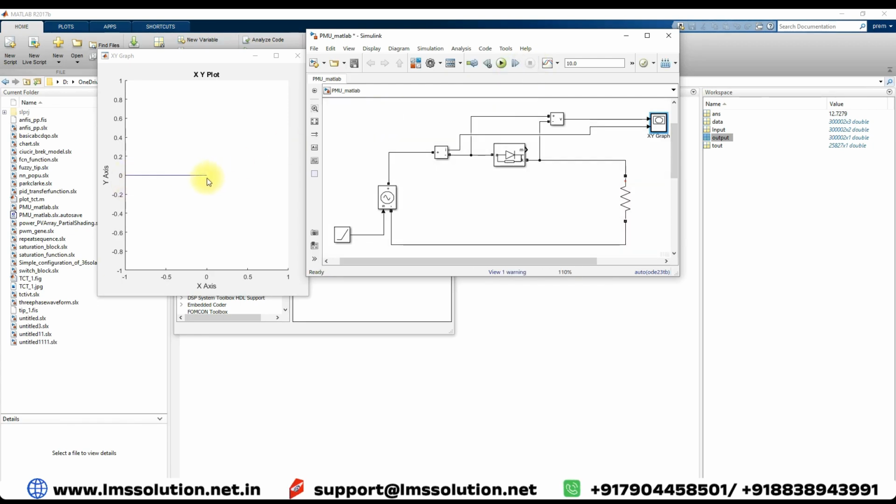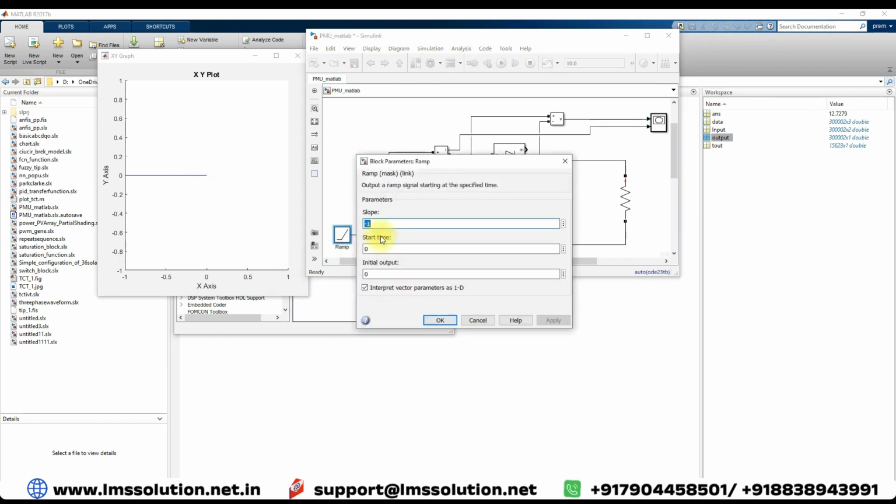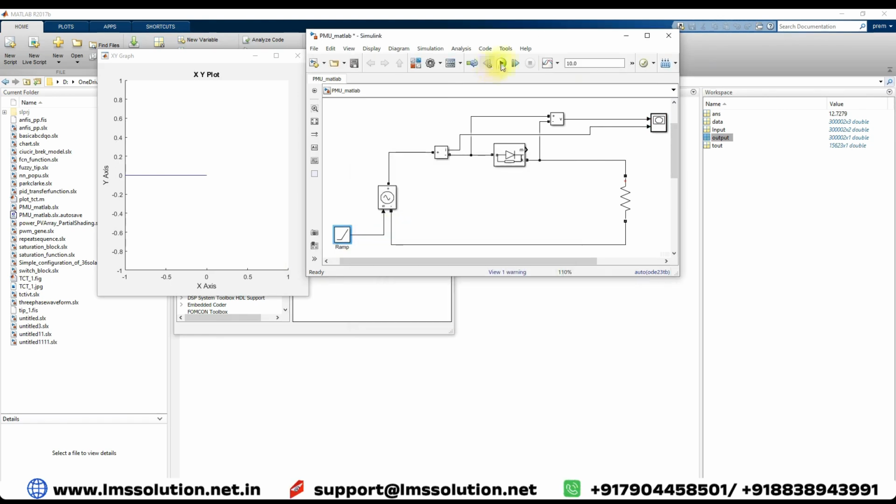Here you can see that the current in the reverse direction is very small, in the range of microamps to nanoamps. So we cannot see the variation in the reverse bias condition, but we can see the variation in the forward bias condition.